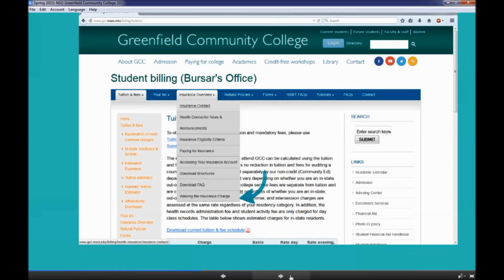You are going to have to submit your personal information, your student number, your health insurance provider, your health insurance ID number. So take that insurance card that many of us keep in our wallets or purses. You want to use that card and its information. You want to answer a few questions. And when you press the submit button, it goes into a database. Every morning we run a new batch to see if there are new students who have submitted a waiver, they can come off the insurance plan.